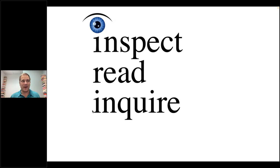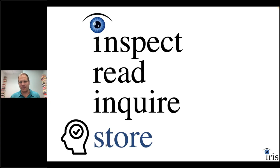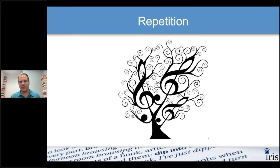One of those questions might be: what do I need to memorize? And that leads to the step of how am I going to store this information? Remember, this is an acronym for IRIS: Inspect, Read, Inquire, Store. We're going to focus heavily on the Store step. When it comes to storing and remembering, repetition helps you remember things. Music is a good example — there are songs you haven't heard in years but you still remember the lyrics. That's all about repetition. When a song was popular, you heard it over and over again. Even if you didn't like the song, if you hear something enough, you'll remember the lyrics.